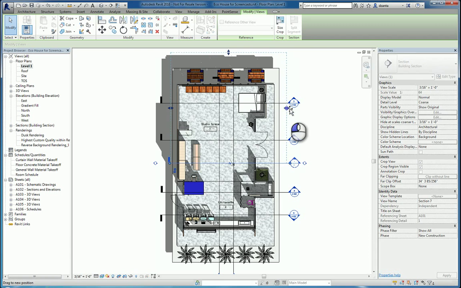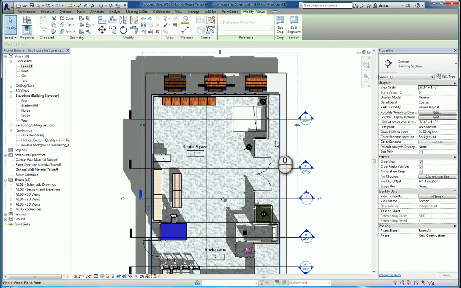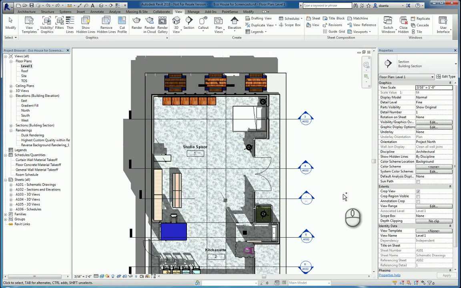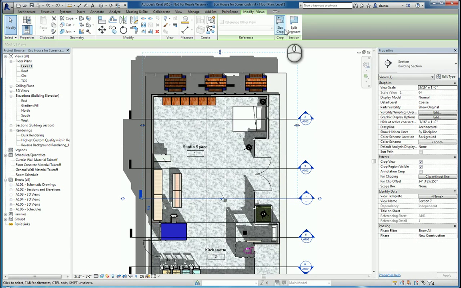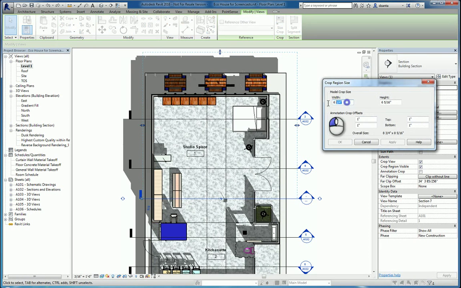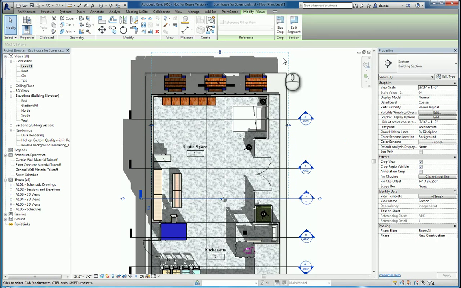You can push and pull these dash lines here. You can click this elbow symbol to break the annotation to make it look like this instead. You can also select it and click size crop and give it a physical printed size, and it will adjust the dash box for you.